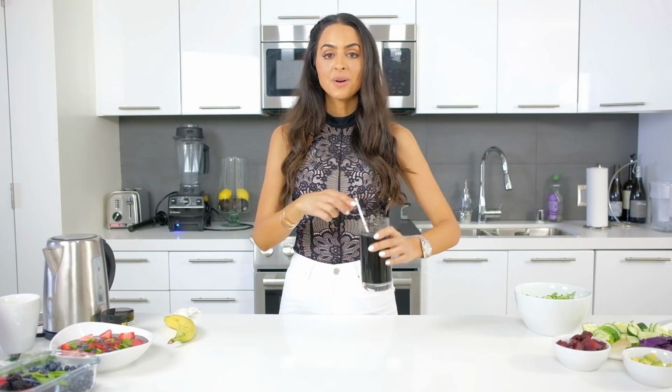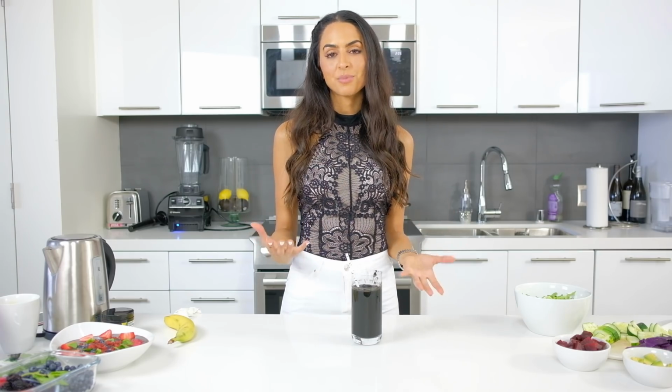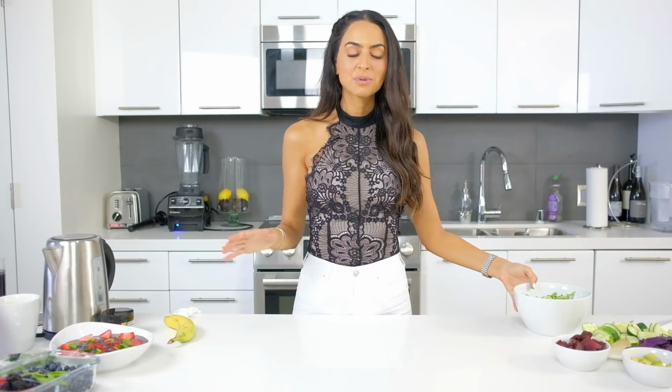So if you guys don't ever incorporate charcoal or you don't know anything about charcoal, it's very detoxing. It's really meant to draw out impurities. So I love that. I always think of charcoal for clogged pores or oily skin. When you're drinking it, it's just good to detox. Lemon is amazing for hydration. It's got citrus, vitamin C. It's good for your digestion. And then it's got chaga, which is great antioxidant support. And honestly, you can enjoy 1 or 2 of these. I like to have one midday. So next, let's move on to lunch.